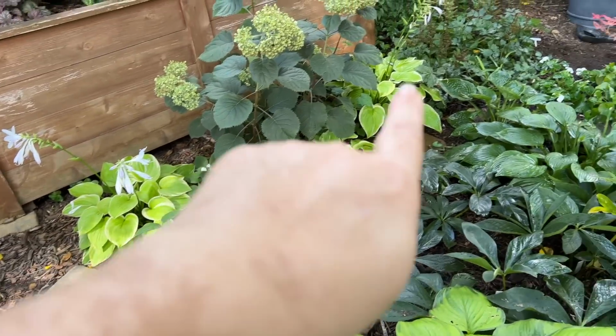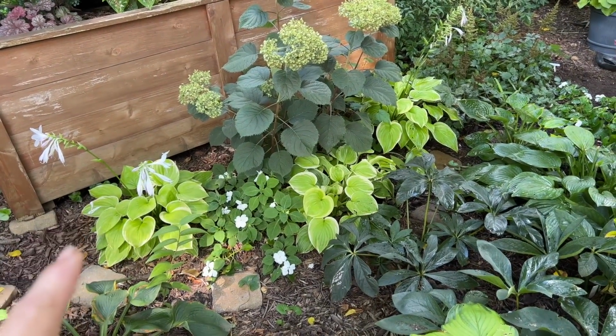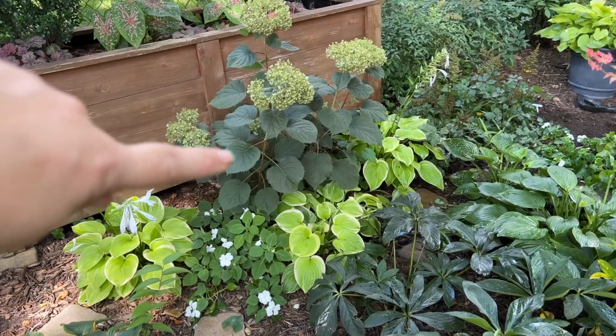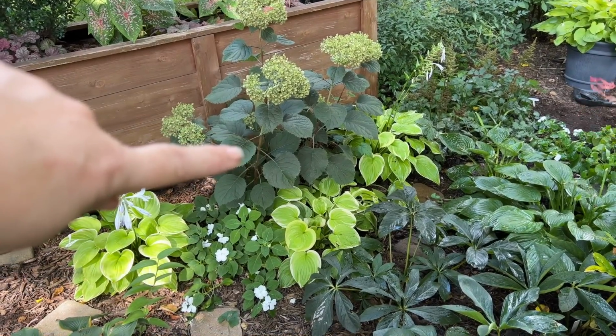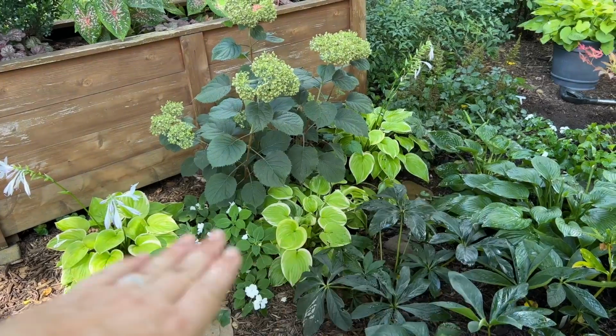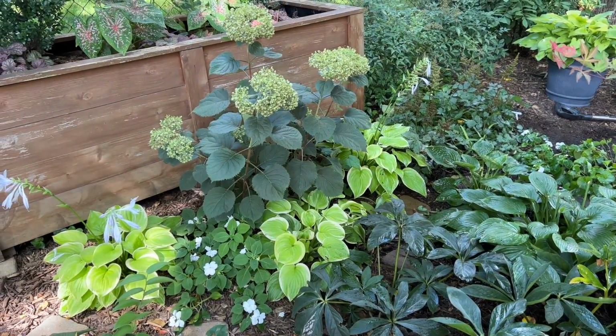These 3 chartreuse colored hostas are called Frozen Margarita. I like them. I like them being in the back around this mini Mauvet hydrangea, because the hydrangea's leaves are kind of a gray, dark gray green, and this really brings out this color contrast.